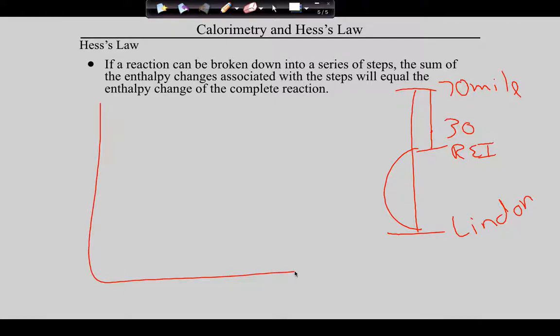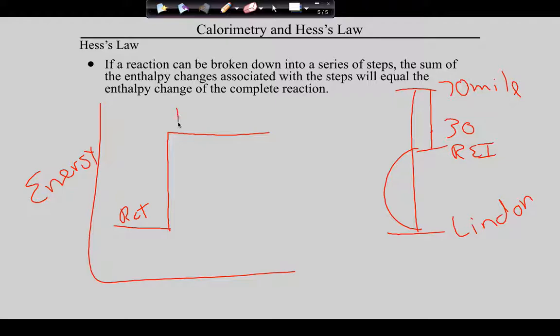Except we're going to draw diagrams that look like this, where this is energy, and there are no units on the x-axis. What we're going to do is say these are our reactants. Ready? So if these are our reactants, guys, these things are going to turn into products. But how does that happen? What has to happen to the reactants before they can turn into products? They've got to break apart. So we've got to add energy to break them apart.